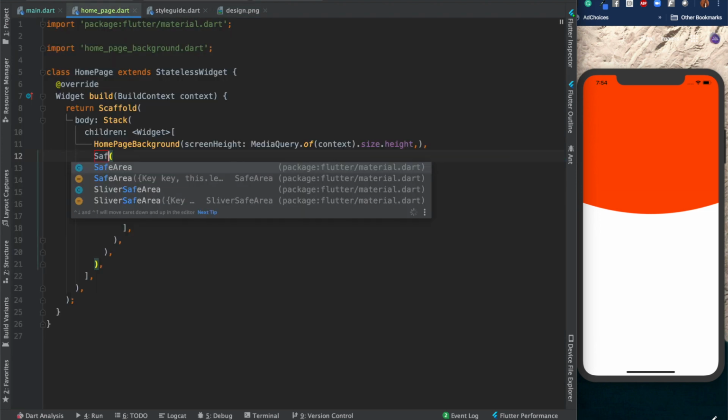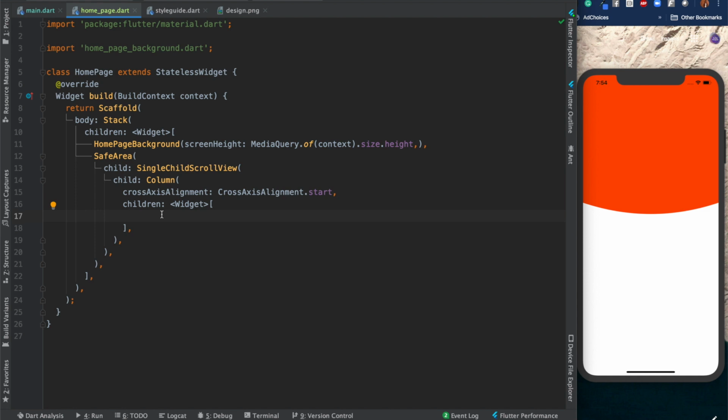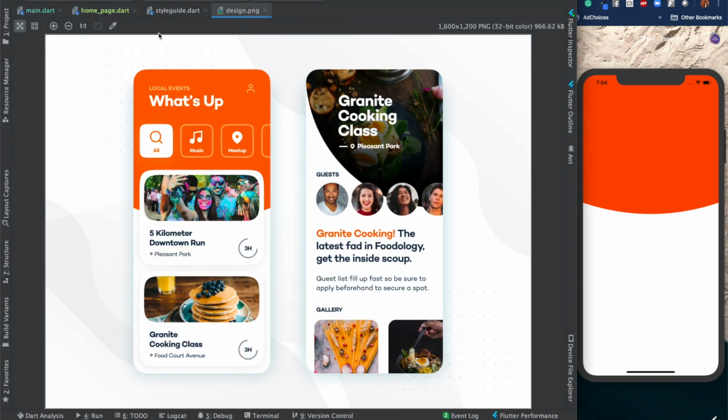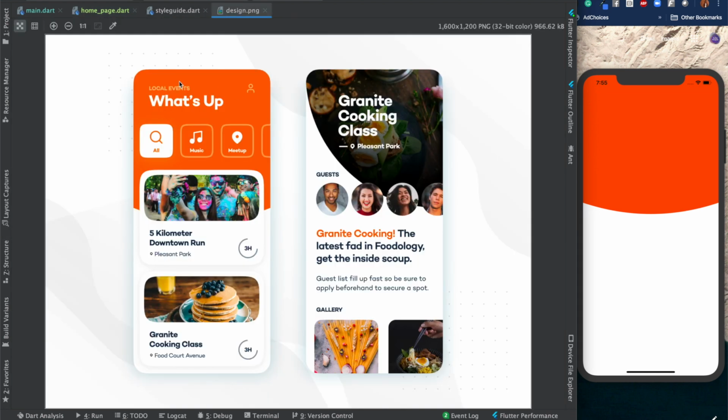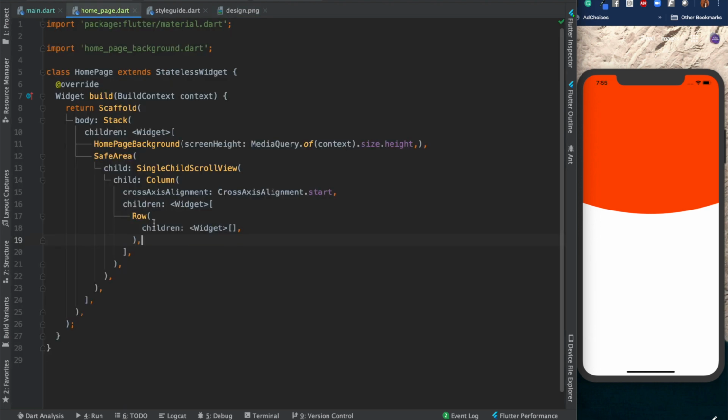So we can do it, or we can do one more thing. Can we add a safe area? Let's try that because somebody in comment section will mention it. So let's try that. If it will work, fine. Considering this is safe area, we have some space from top, bottom, right, and left, right? In case of notch on top and this bar on bottom, we have two places safe area. So we are going to directly create this UI, right? So what we will do, we have to create a row first. Okay, as you can go here, these two rows, first item, then the spacer, and the second item. It's a very simple UI.